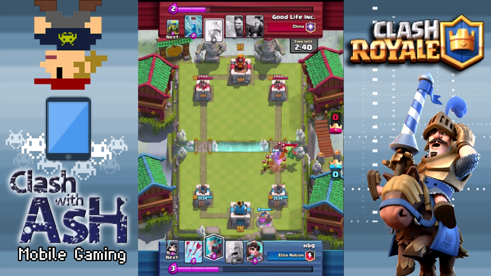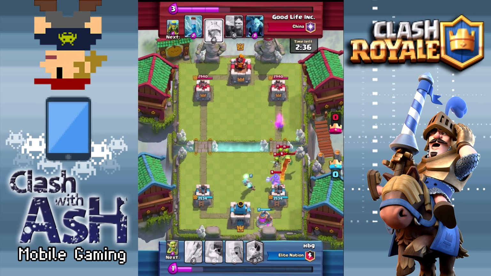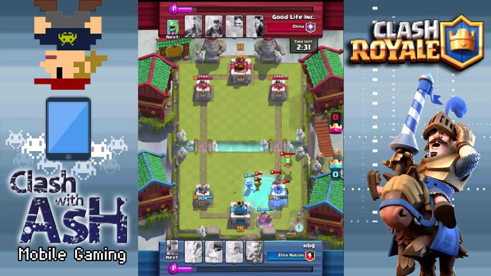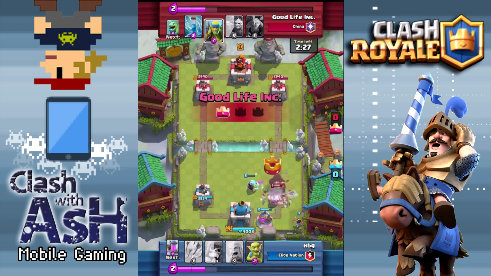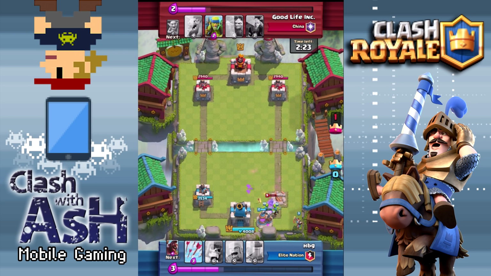Doesn't really matter. Now you can see he plays the Hog Rider here to distract those units, but he wasn't prepared for that other Hog Rider coming behind the troops there and that freeze spell, and he's actually going to sacrifice this right tower really early on. So this is a really nice come from behind victory here, and you can see how versatile the deck is.